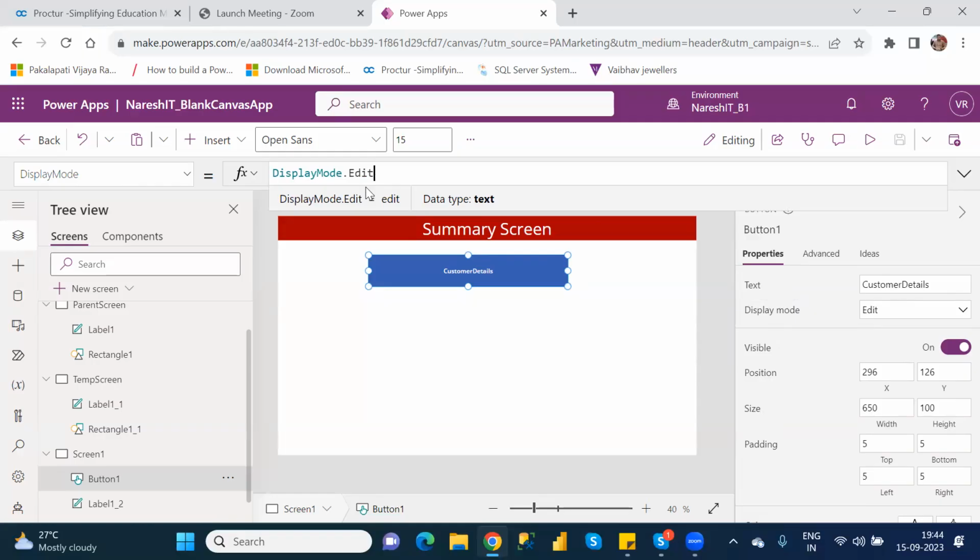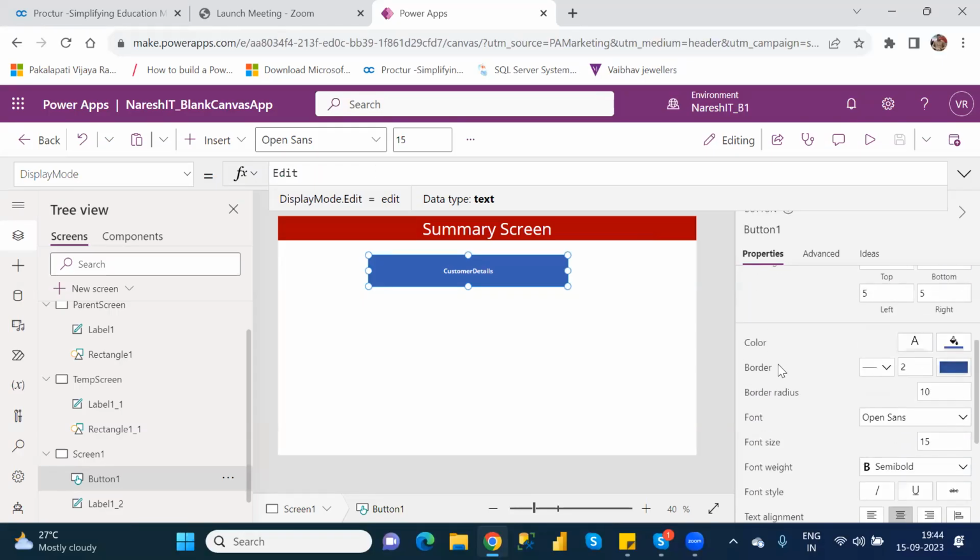Suppose you don't know why these two things are enabled, because sometimes you don't know what property is changed for color or something like that. For color, there is no direct color option in the properties. There is an option called field. If you want to change the colors, see here. When you click on the colors, whatever property is there, sometimes it is label, fill, or sometimes color directly, that name will come here and you can change it.